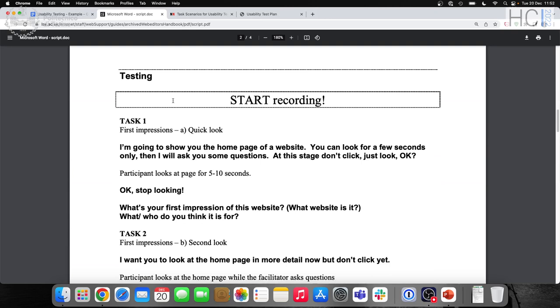It's missing the welcome, we are not here to test you, here there is the informed consent to sign, maybe there are some questionnaires. So here, maybe before starting recording, you can also give the first questionnaire to the participant. So all the notes that can be helpful for not keeping things in mind. So this is an example of a script.